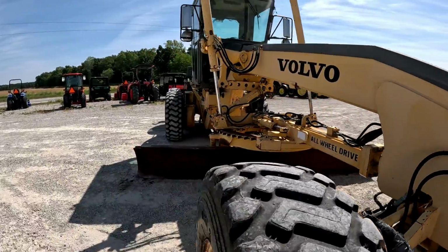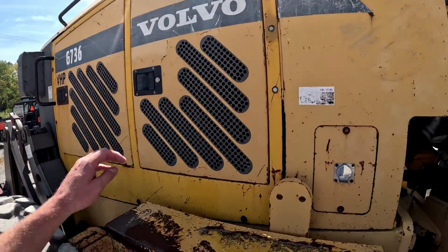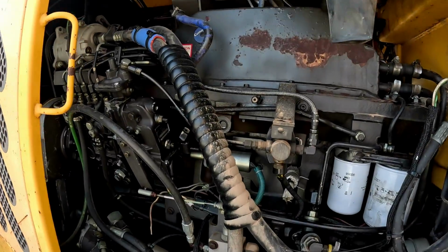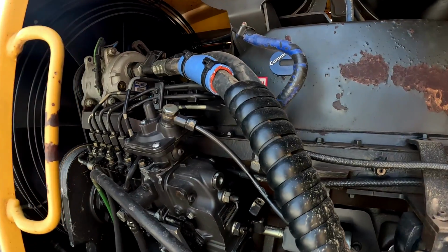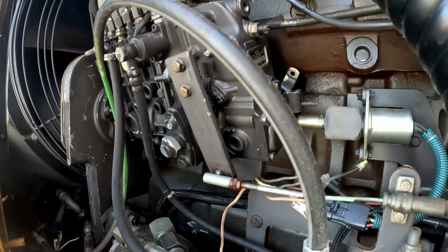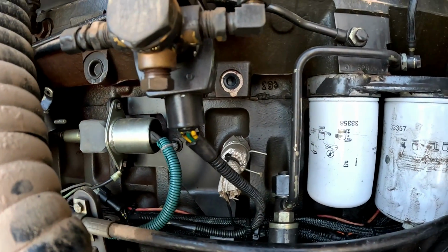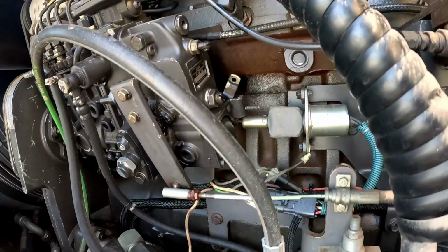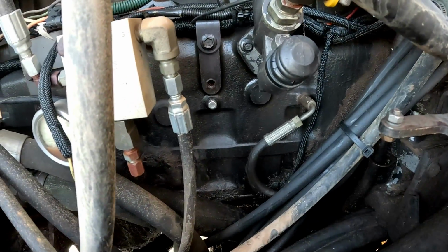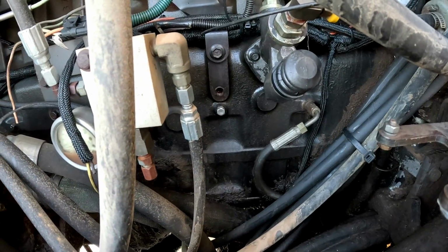We'll go back and take a look at the engine. Like I said, pre-emissions Cummins engine here. Looking here, everything seems to be fairly dry up here on the block. Not seeing a bunch of oil or diesel running down the side of the block here. Maybe a little residual dirt and stuff down at the bottom, but I don't see anything that looks like big active leaks or anything like that. Just some residual dirt and grease.